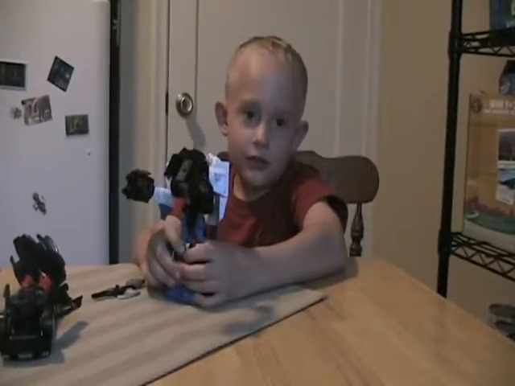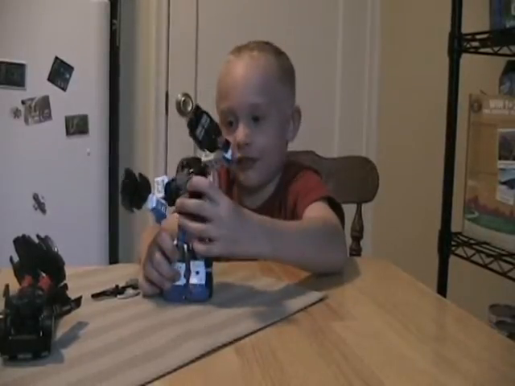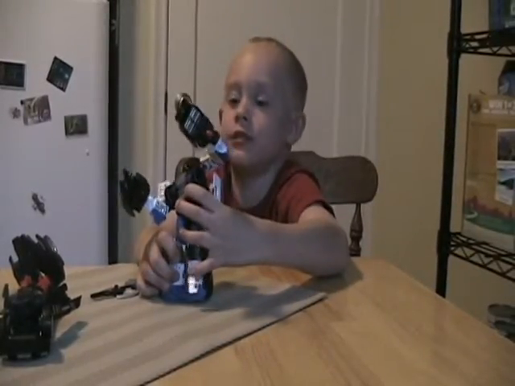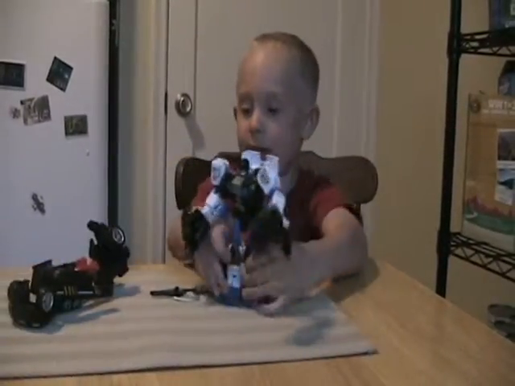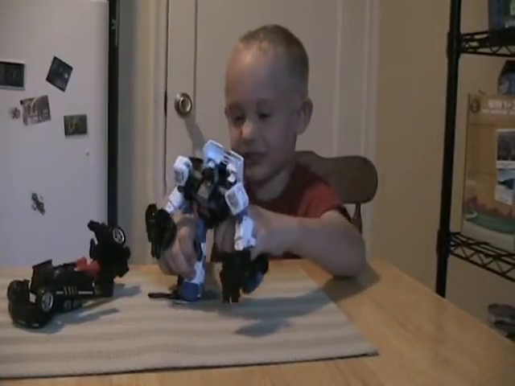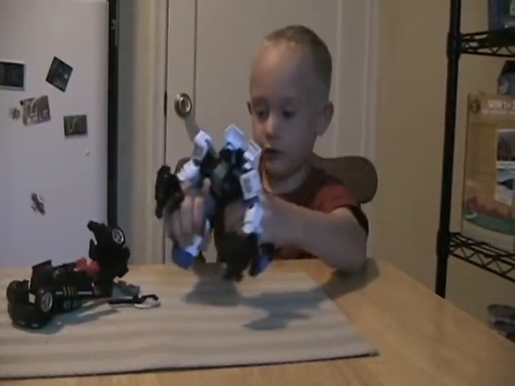You can do all kinds of stuff with this combiner. I think those black ones definitely look better than the silver ones, though. He's smashing the ground. Actually, that's what he's doing in the comic book too. See, he's getting ready to stomp on something. He doesn't have those enormous hands, though. Actually, does he have his weapon here?